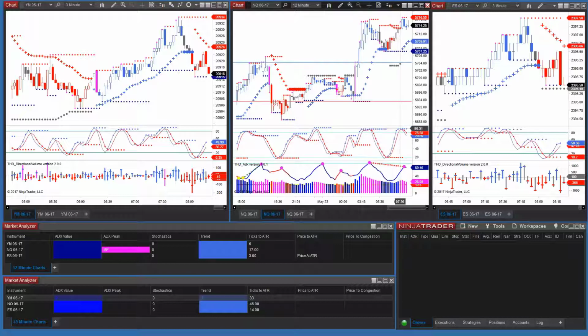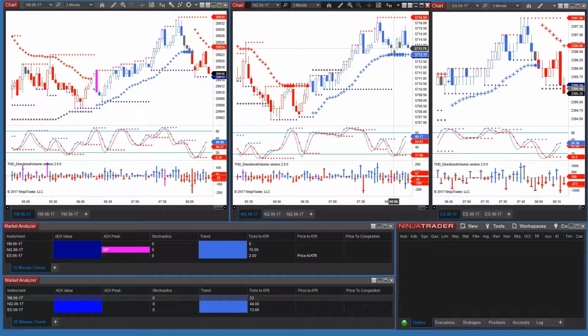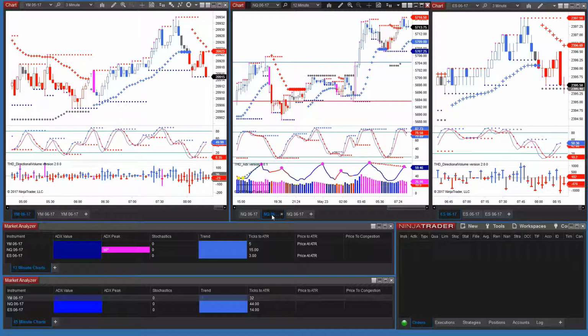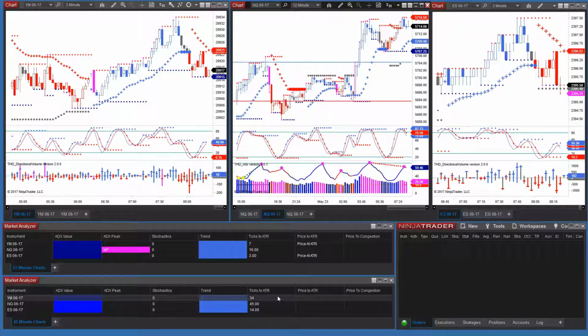You're overextended on your stochastics. You have a magenta peak coming in. This is probably going to go down to this ATR. So this long that you took here, this bar is when it came in. You're now going against your higher time frame, the 12-minute. Do you understand that? So if you were in it on the future side, you better get out because that's going to be a big stop to run. I don't like using big stops. I like using small stops.